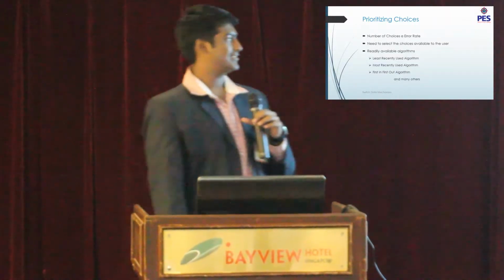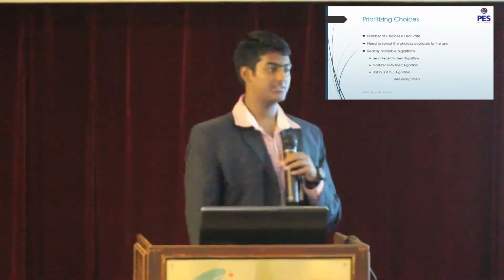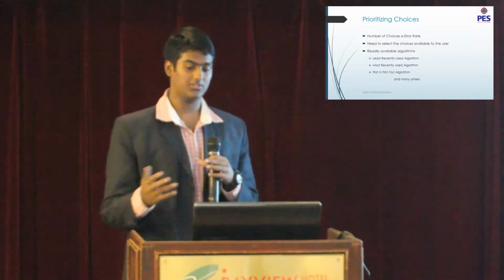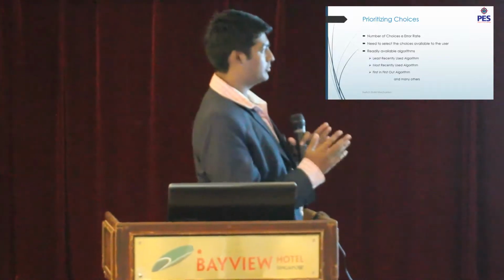Now, I think many of you would have already realized that there's a huge hazard here. That is, what if the user leaves too many dangling states? That is, he leaves too many applications open. So we need to account for that. We need to say that the choices should not keep increasing over time. If the choices keep increasing, then the error rate is too high, and that's what we face currently. That's why we use NLP. But we are trying to determine a pre-processing step to NLP, so we need the error rate to be minimum.